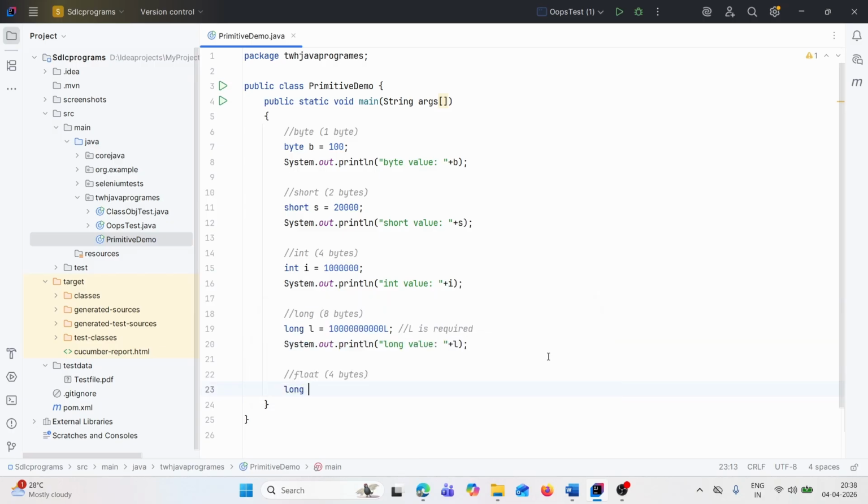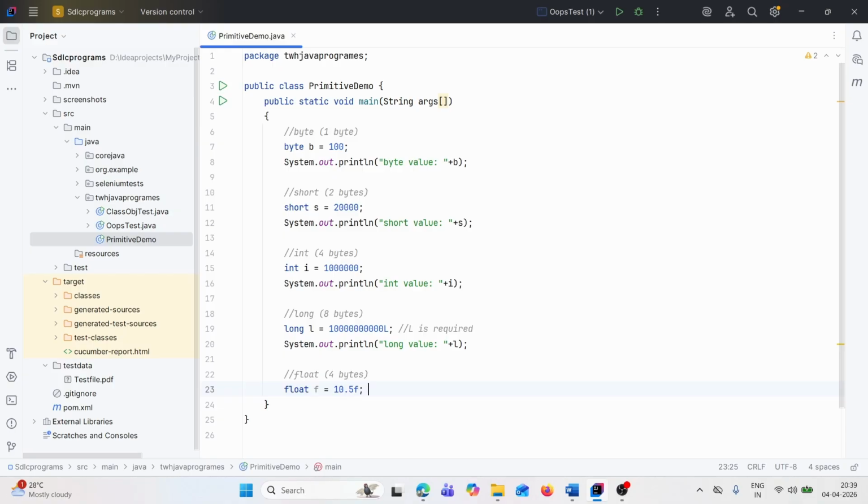Basically, how will we declare float? Sorry, my bad. Float f is equal to, let's say, 10.5f.